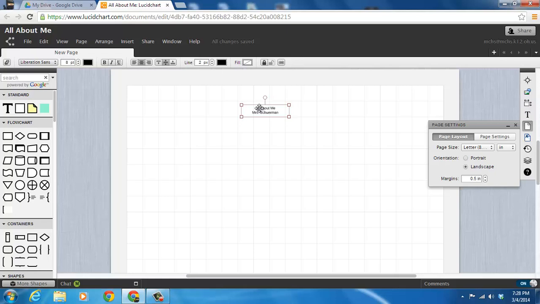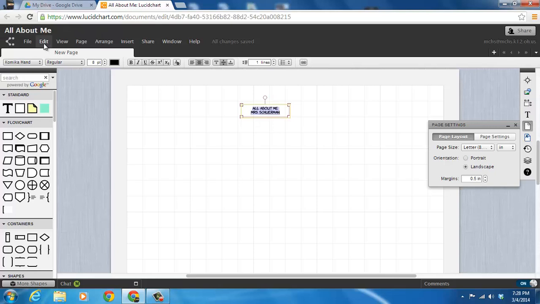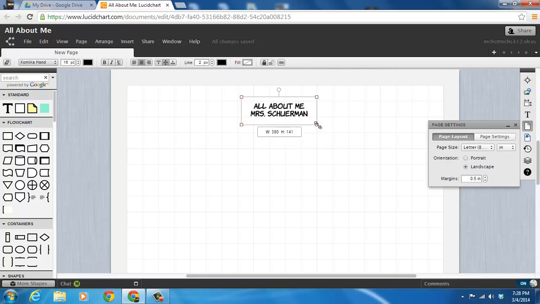I'm going to double click and select all of that text, and then this is where you can go ahead and change the font. You can change the size, and I would guess you'll want something about 16 maybe. I need to make my text box a little bit bigger because now it's wrapping funny.